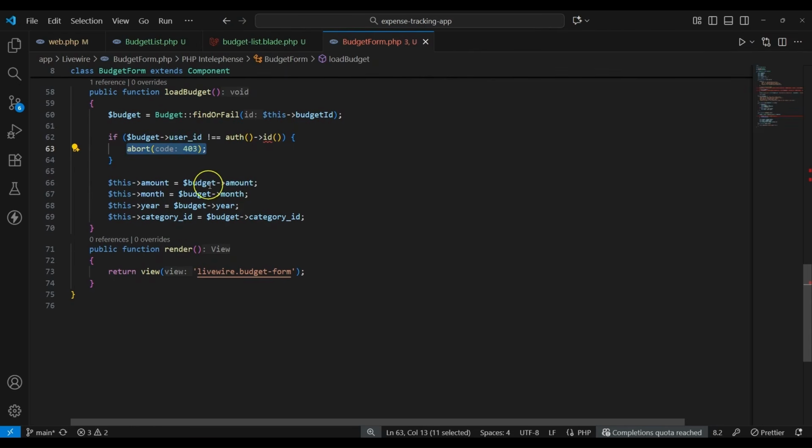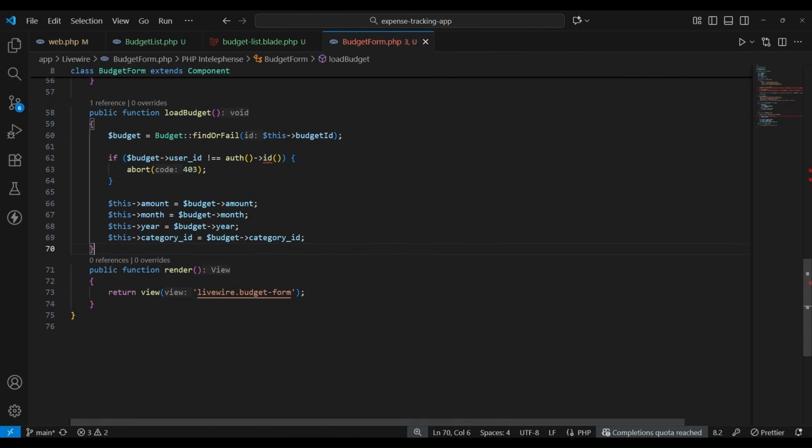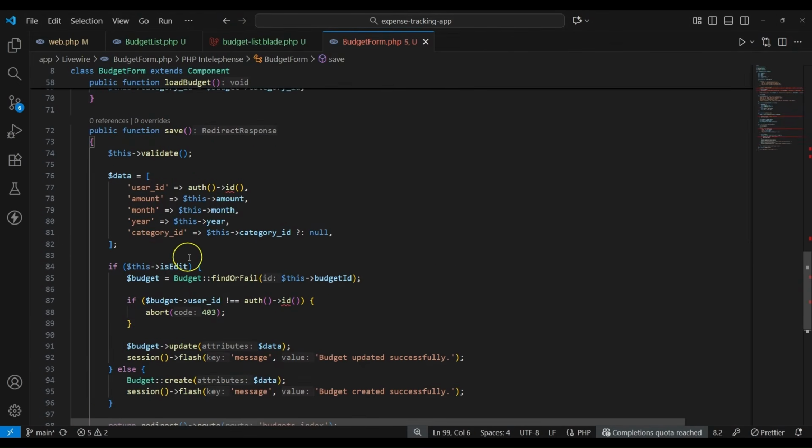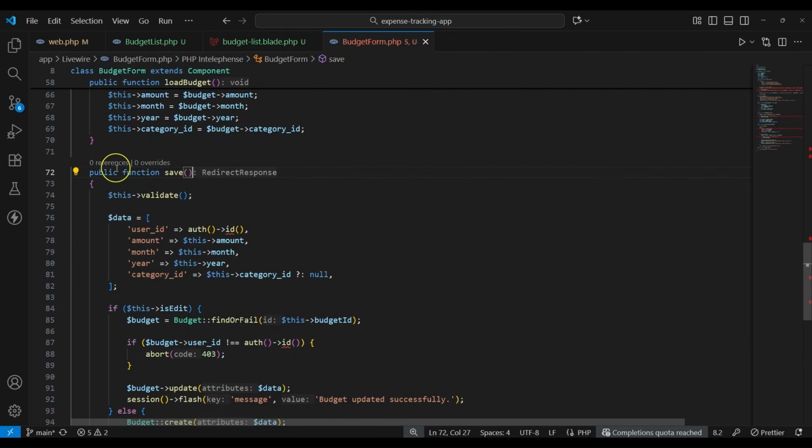Okay, and after that, if that is not the case, so the user is the owner of this budget, we're just going to assign these values, and after assigning those values, we need a way to save that data. In order for us to be able to save that data, let's define the following method, which should be called save. Okay, so this is the method for saving the budget.